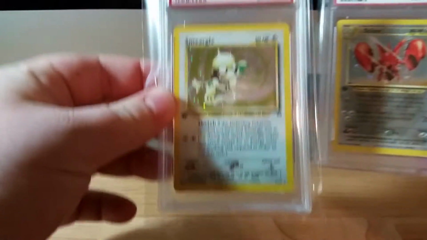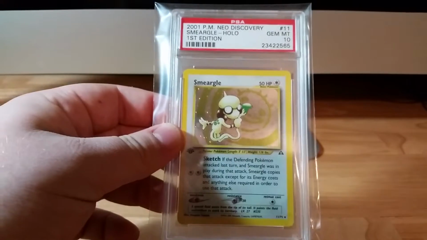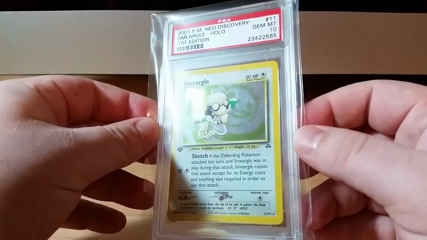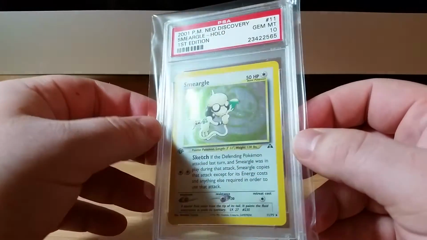Next up, we have Smeargle. This is one of the last 3 cards I acquired as well too. I got this and the Houndour from the same guy in Australia. So very excited I can make that trade.